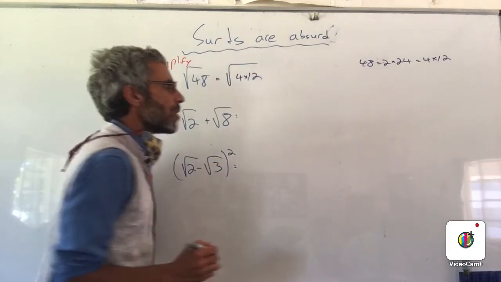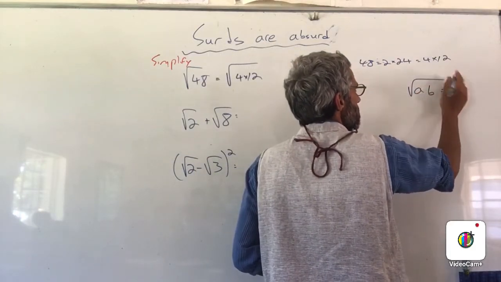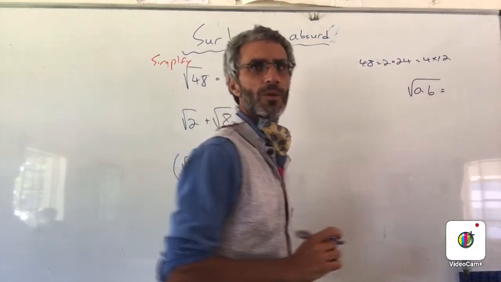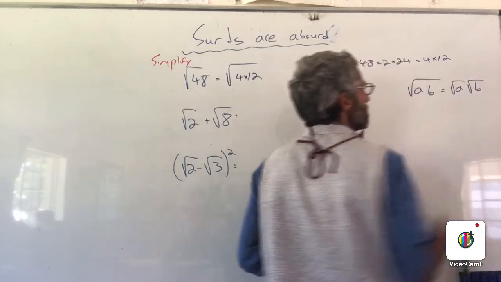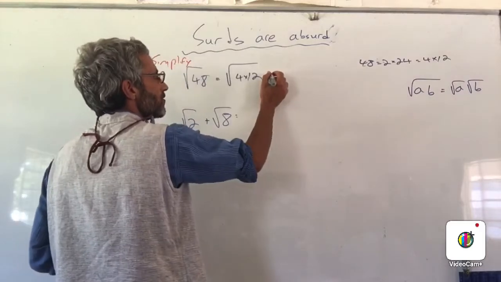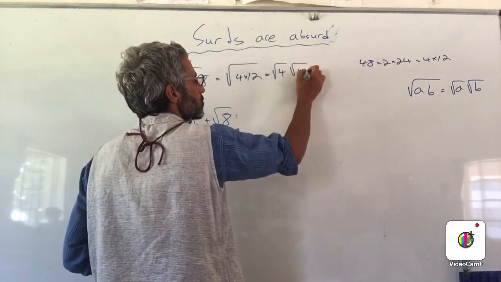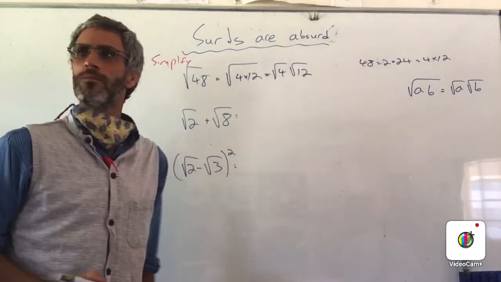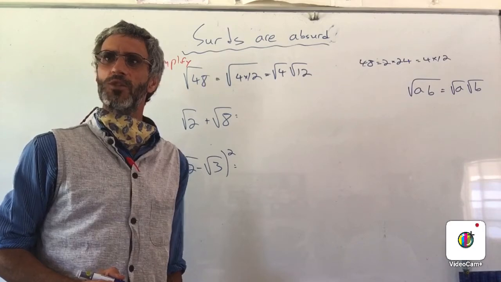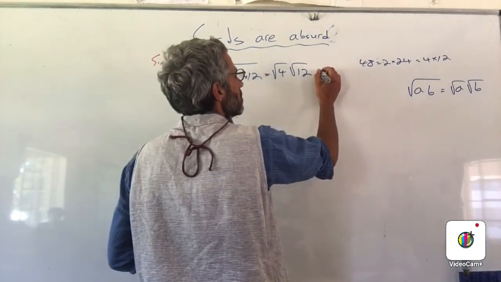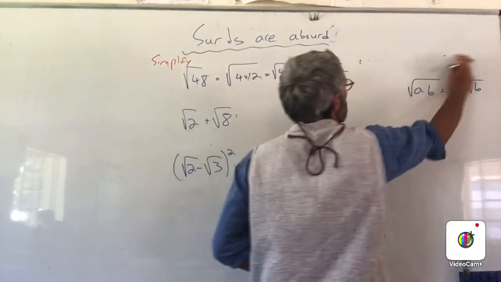Okay. So Jacques is telling us, hang on, 48 is 4 times 12. Okay? Now we've got an exponent rule that tells us that the square root of AB is equal to what? Square root of A times square root of B. Okay, so what do we achieve from that? We say square root of 4 times square root of 12. Now, 4 is already a perfect square, right? So what is the square root of 4? 2. So I can write it as 2 times the square root of 12.